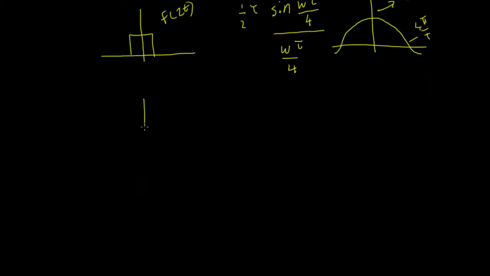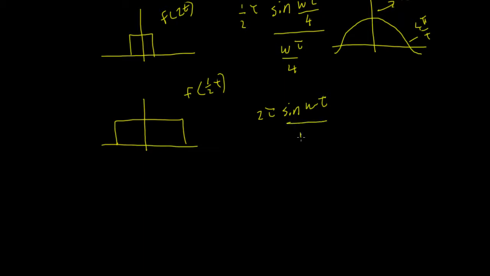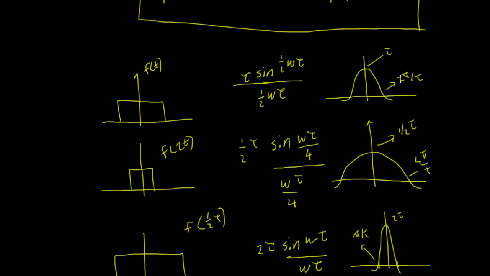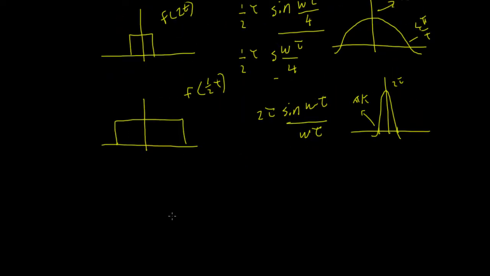And finally, if we were to look at f of a half t, that would be equivalent to stretching it here, and this is going to be f of a half t, okay, and that's going to be a half upon a half, which is going to end up as 2, okay, so we're going to end up with our value 2 tau, and it would be our sine omega tau upon our omega tau, and we would end up with a function that is squeezed in that domain, okay, and the height would be twice as much, so it would be 2 tau, but the cutover point there, the first crossover, would be pi upon tau, okay, so it's just half of that there, okay. So that really goes through over the time scaling.